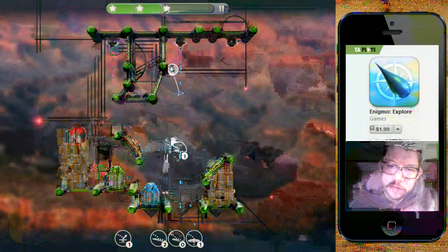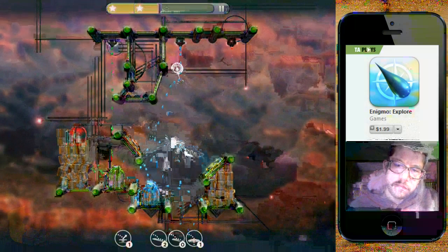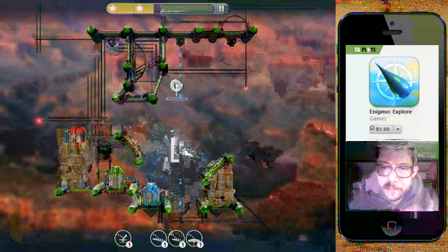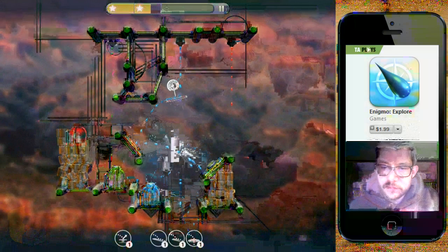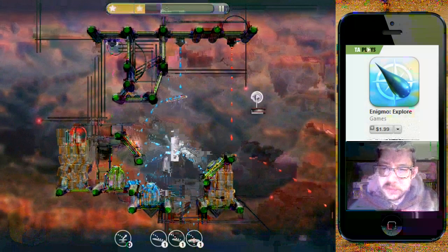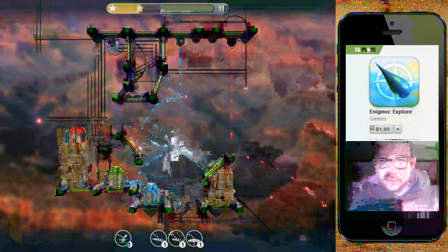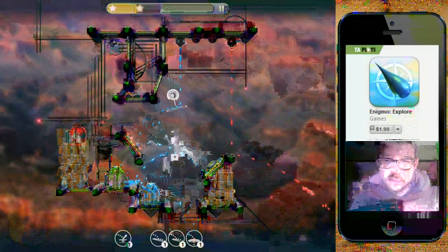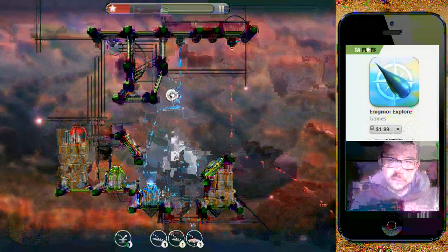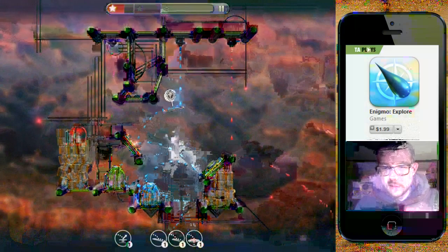Let's see if I can get this over to the orange. Need a bigger platform, I think. There we go. So now we got the orange out. Let's see, what would be really sick is if I could somehow get the blue to activate both switches at once. But I don't think that's going to happen. Oh, maybe it will. Oh, so close. So close, but so far.